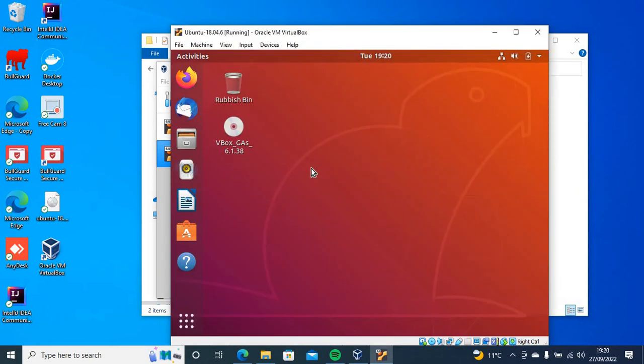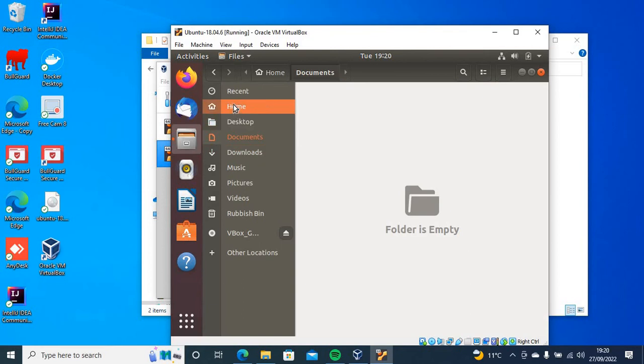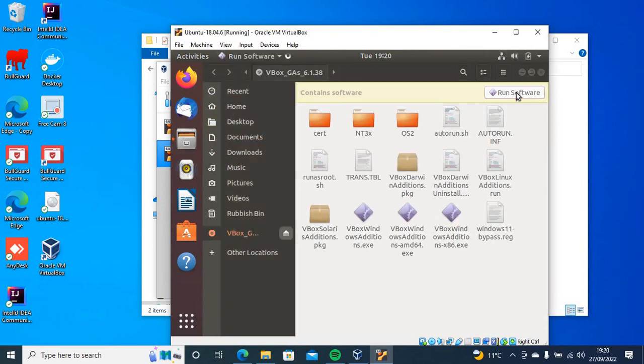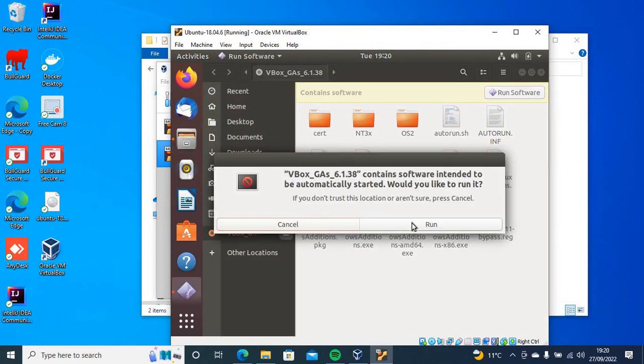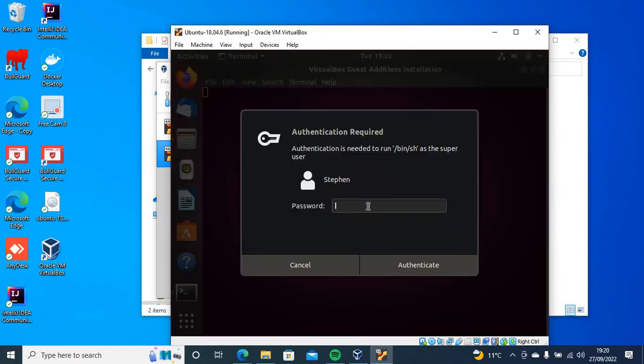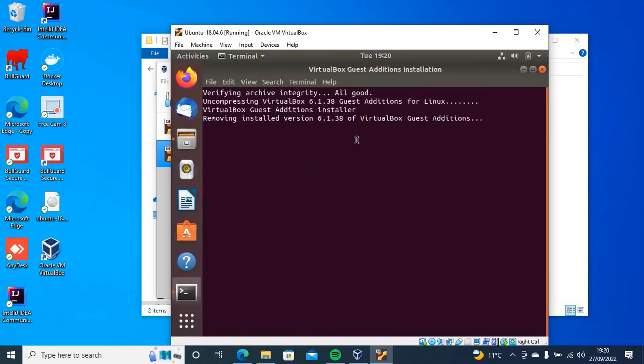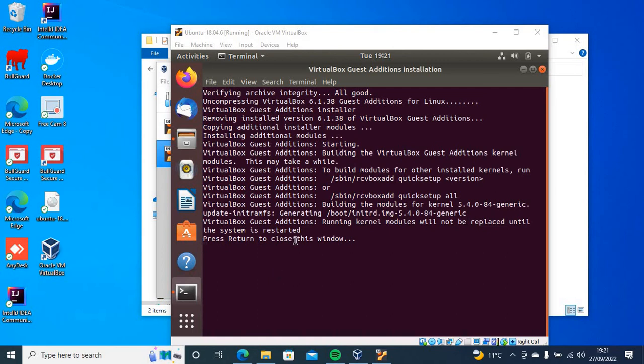Then close the terminal and open the guest additions again and select this one. So run it again and enter your password, authenticate. Okay, you see the new message now. It's running.